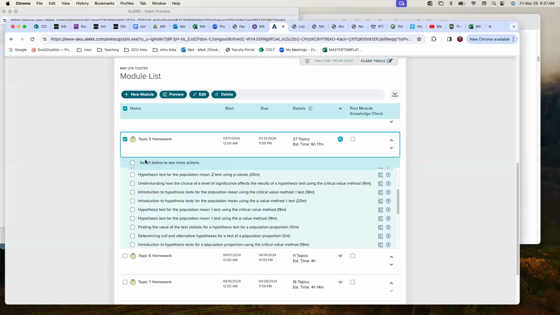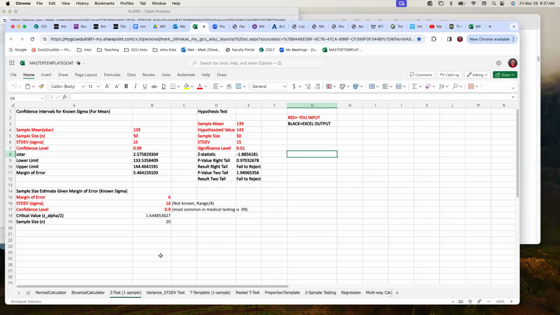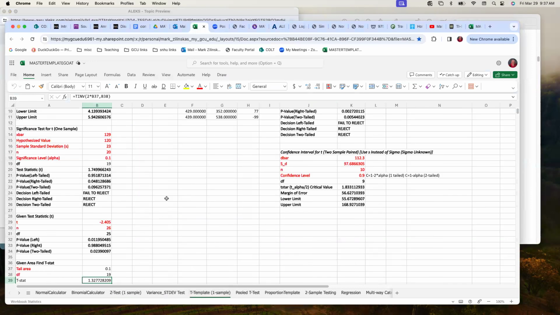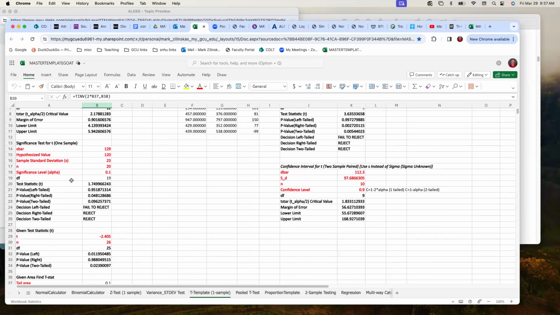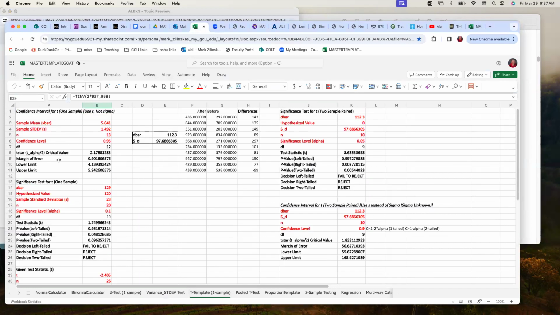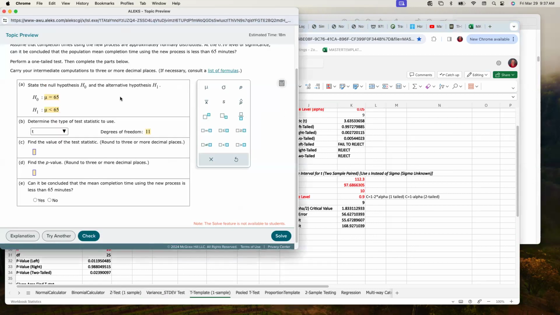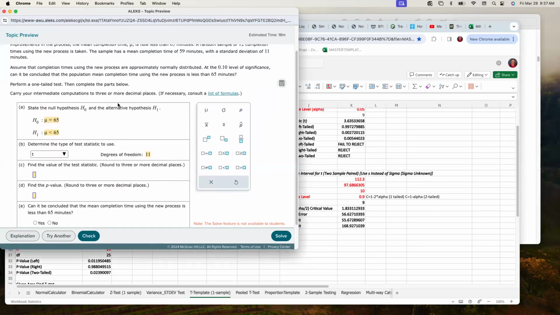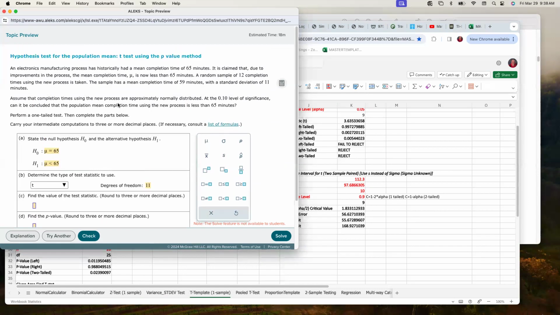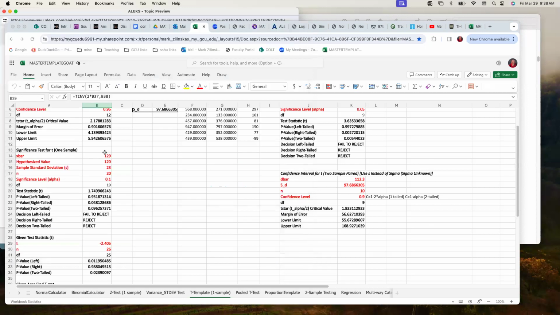So I'm going to go back here. I'm going to go to the master sheet, and let me go to the t template. All right, and we're coming over here to significance. Here's the confidence interval, and we are using this one here. All right, so our X bar, since my memory is not what it should be, I believe we said that was 59 and 11. Okay, so we've got a 59.